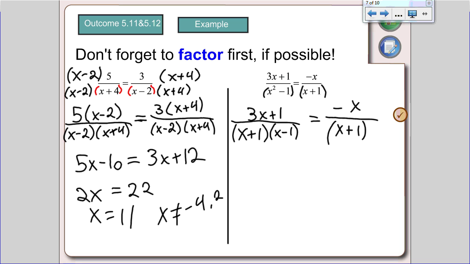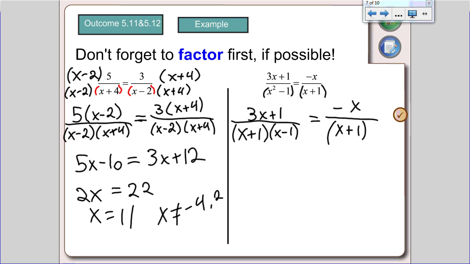If you didn't do that, you would have got a really big thing, and it would have been a lot more work. You would have been factoring a couple more times, and it would have had a few more cancellations. If you factor first, save yourself later. Well, and that's when you run into problems, because you don't want to cancel things out. We're not trying to simplify an expression. We're trying to solve for something. We don't want to cancel out, because if you cancel out, now the denominators aren't the same. And if the denominators aren't the same, you can't erase them.